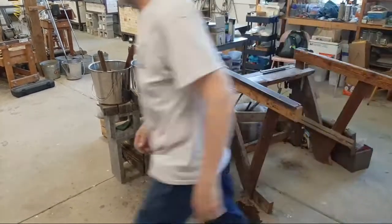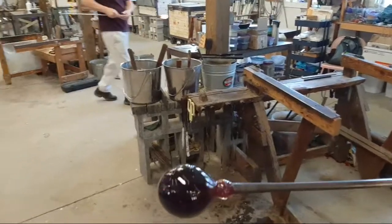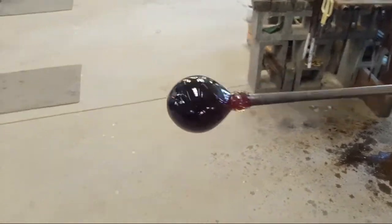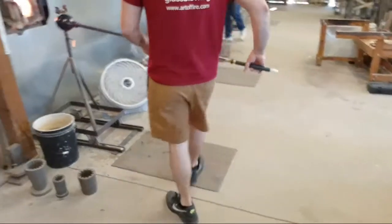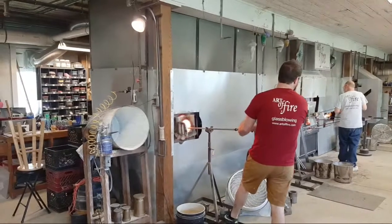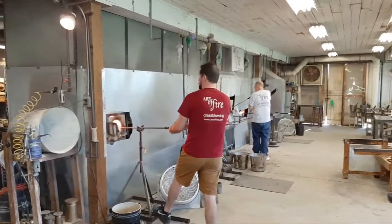He's going to hand this off to Josh, who will now take care of flashing it. And we can get a good idea right now of where the trails are through that. They're kind of a raised element in the form. The colors aren't really showing through yet. That's going to come a little bit later.